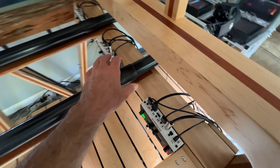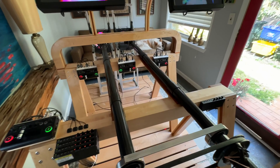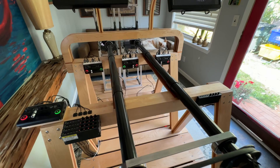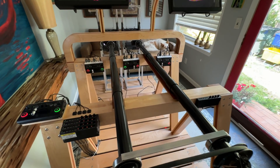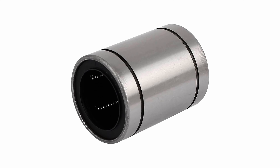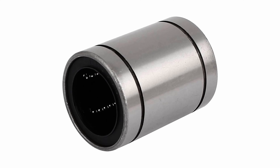Recently I replaced the wooden dowels with hardened anodized aluminum shafts, and I was using iGlide plastic bearings. There was a huge improvement — the movement was so much smoother — but it wasn't perfect. From a standstill, there was a little bit of a stick to get it moving, and when you're doing video feedback, that's definitely something you don't want. I knew that linear bearings with metal ball bearings would be a lot smoother, but the question was how do you do linear motion and rotational motion at the same time with a linear bearing? Also, linear bearings can be really expensive.